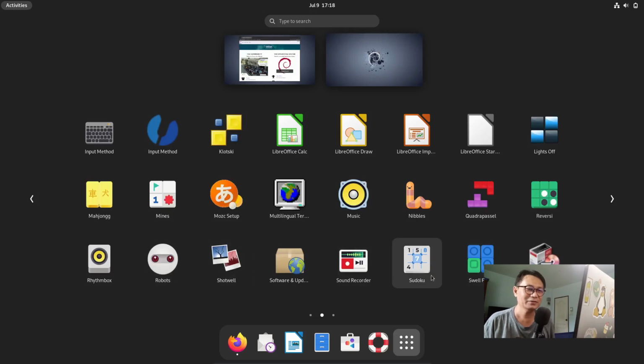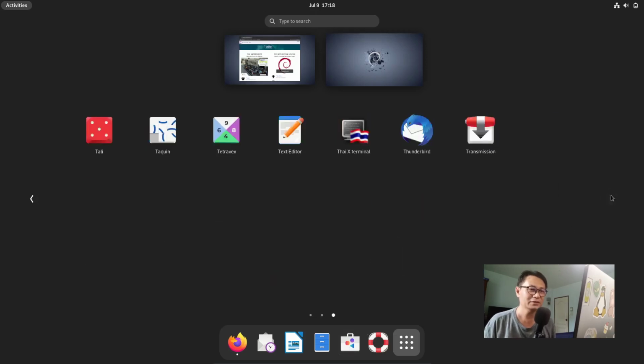Yay. Sudoku. Yeah, I love to play Sudoku. The Synaptic Package Manager for your software. And of course, you have also the Software Center for GNOME. Nice, you have two options to download your software. You also have all those stuff right here. Yes, so this is the help file. Yeah, okay. And this is for the email. Nice.